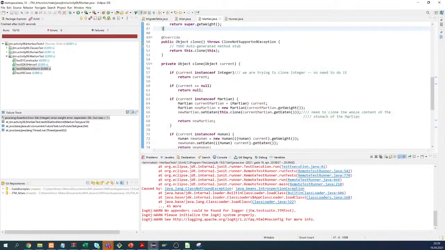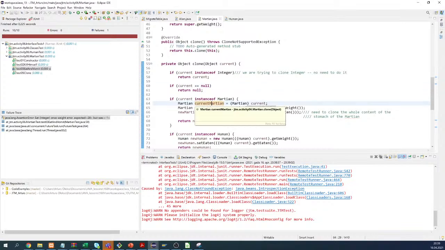That's most likely done during deploying, so let's quickly check it here. During deploying. So that's correct. And then that's correct when we create a new Martian.